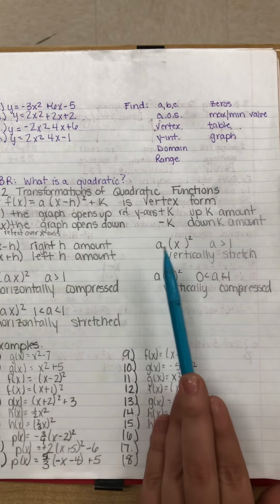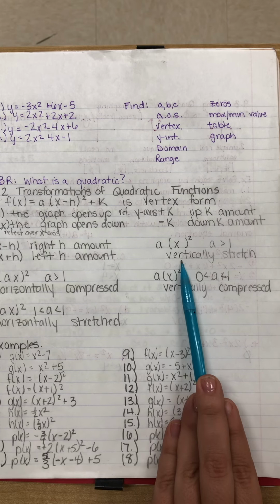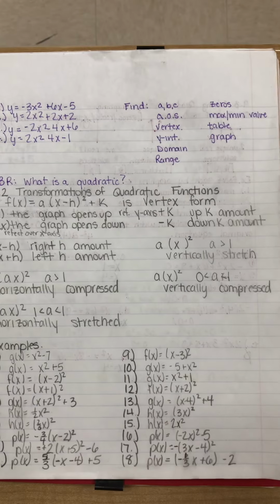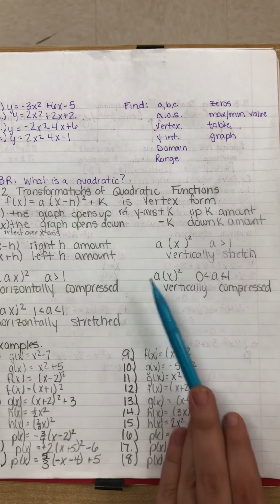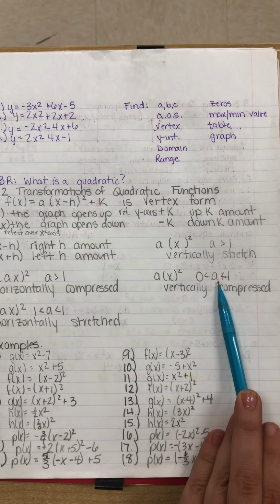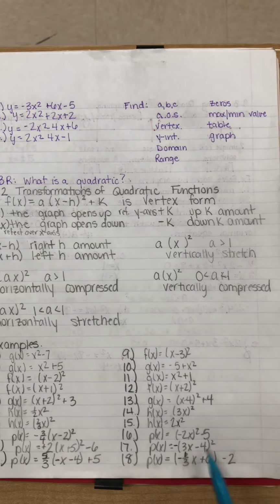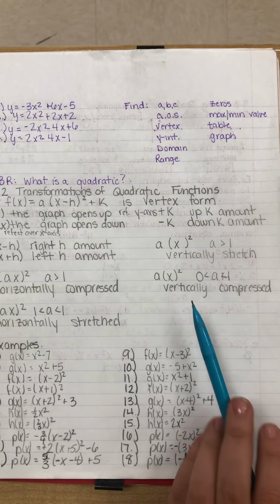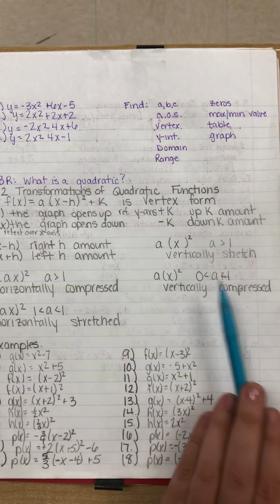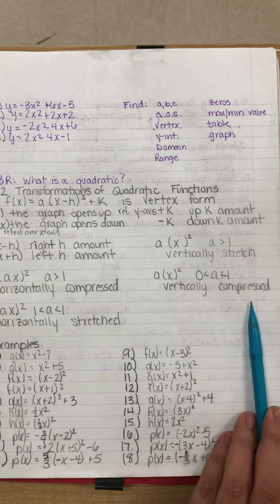If you have a number and you multiply it and it's greater than 1 outside, so vertically, then greater than 1 means stretching. If you're multiplying it, again, a is still on the outside, but the number is between 0 and 1, so it's a fraction. But again, you have to pay attention to fractions, because sometimes they'll try to trick you and give you a fraction like 5/3, which technically is greater than 1, so you have to pay attention. As long as that fraction is between 0 and 1, it's vertically compressing. So that's compressing because it's less than 1.